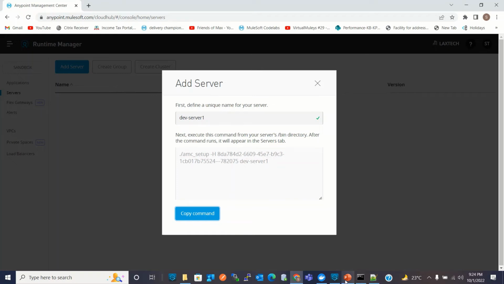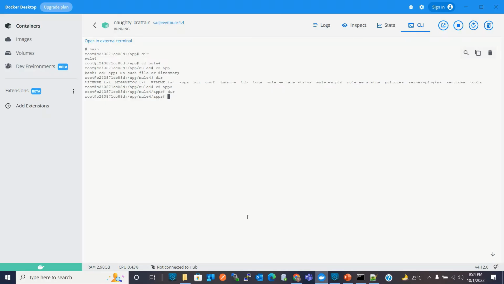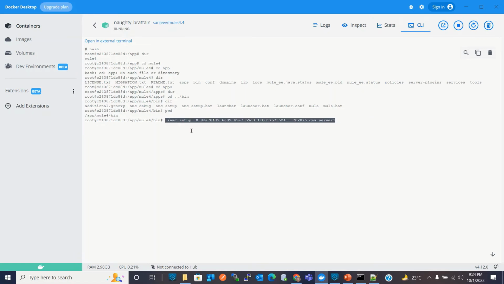Now I will go to the Docker desktop. I will go to the bin directory. Now I will run the command here, the amc setup command.